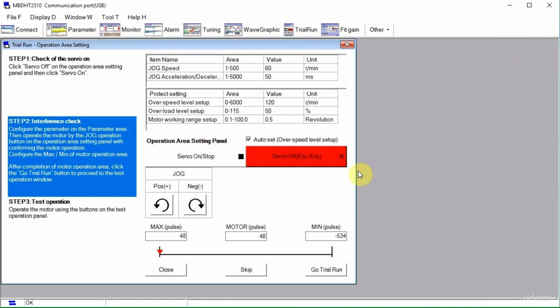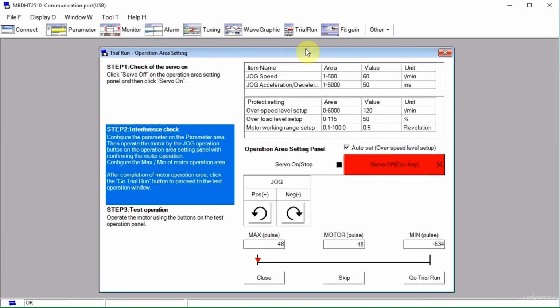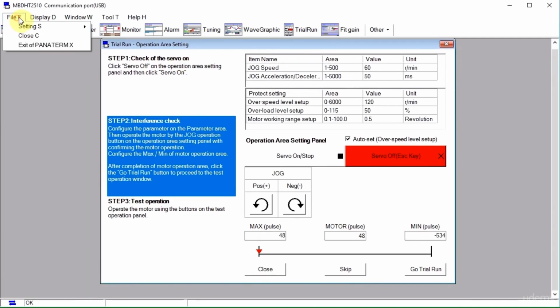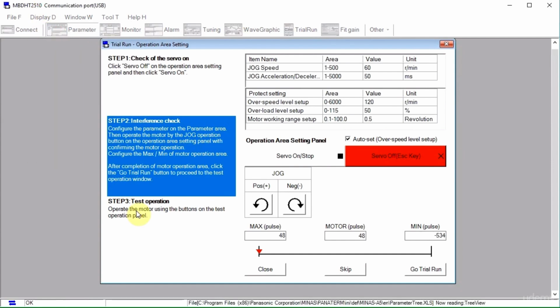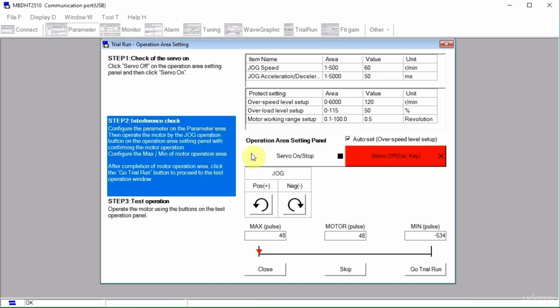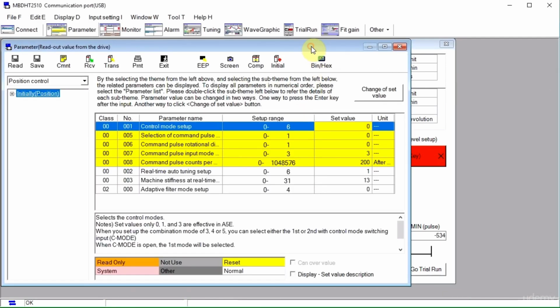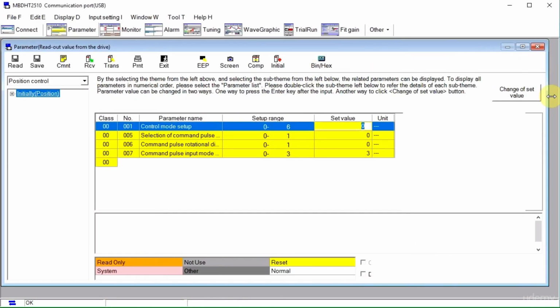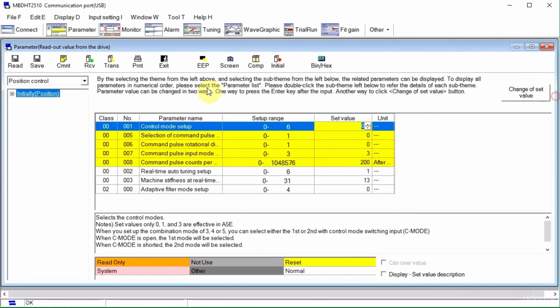So we need to make a program, and after we will make connection. Here you can see parameter read of the driver. I want to show you how many parameters there are.